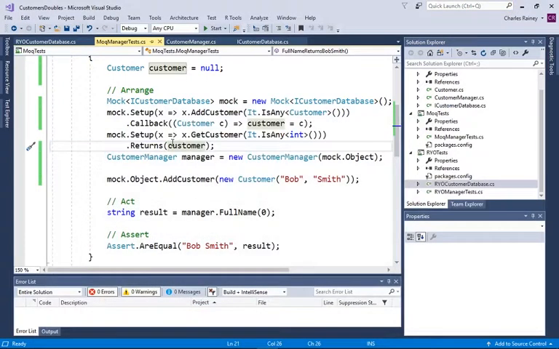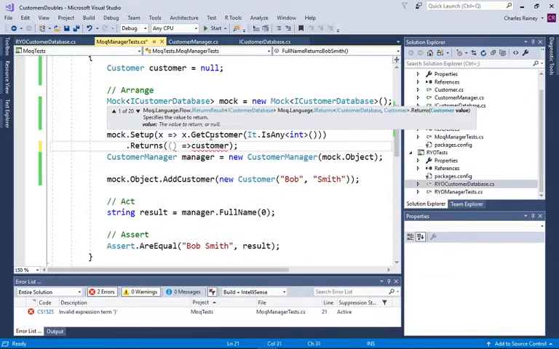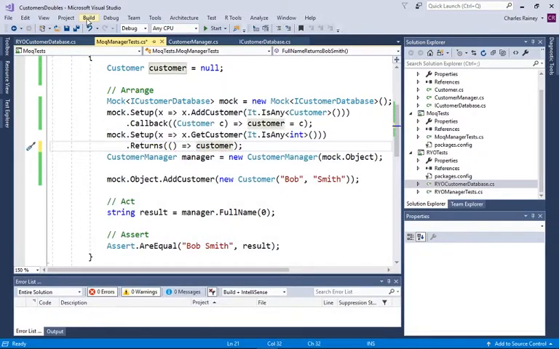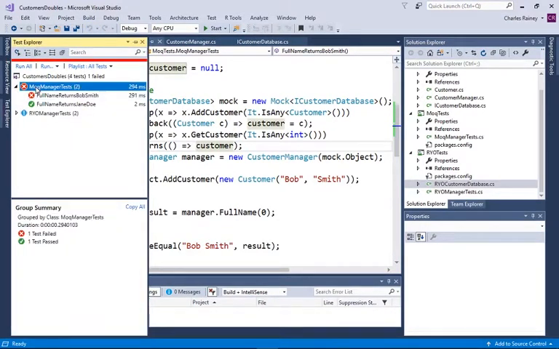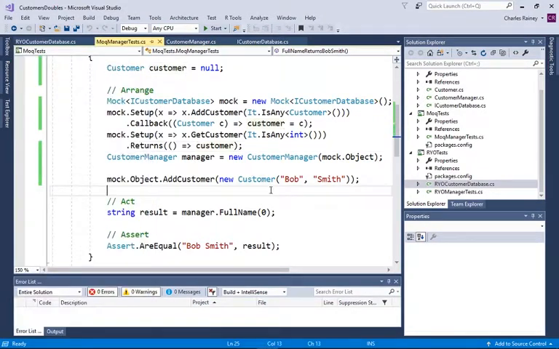Okay, so I just come on back and I will do that minor syntactical variation. And now we run the test again. And now it should pass. And indeed, it does pass. So again, keep that in mind. Lazy and non-lazy evaluation is a programming concept. You'll find it in other areas besides mocks.